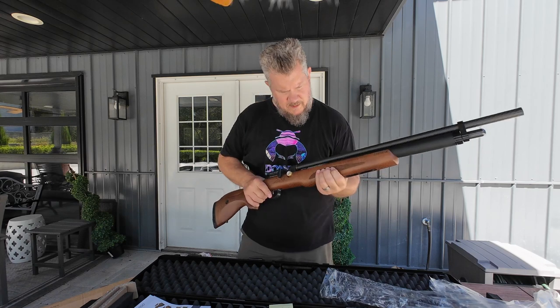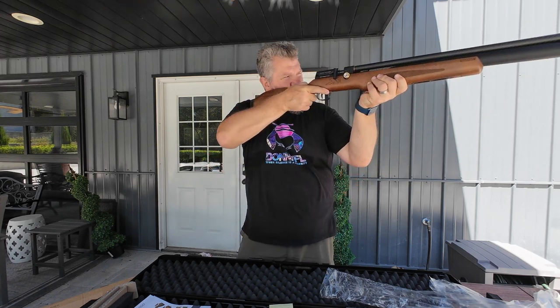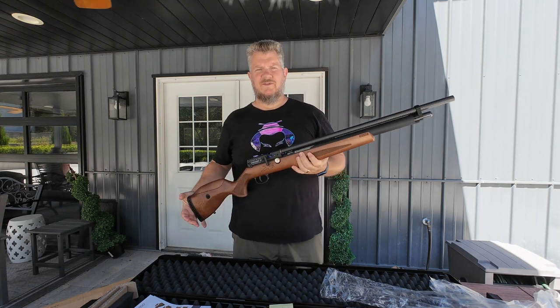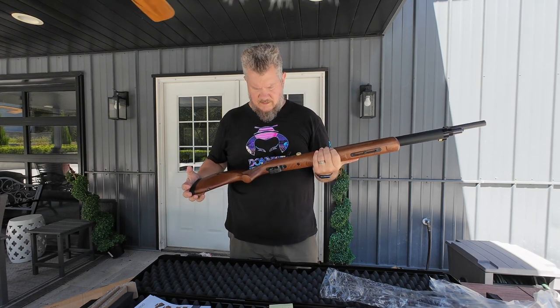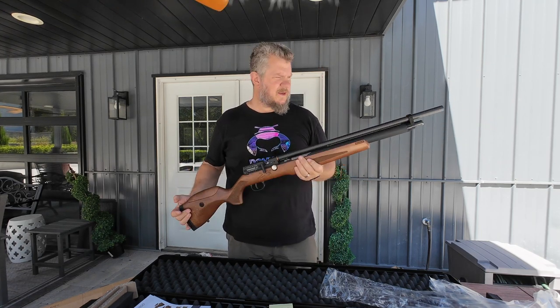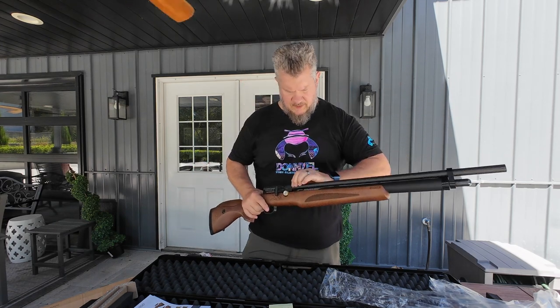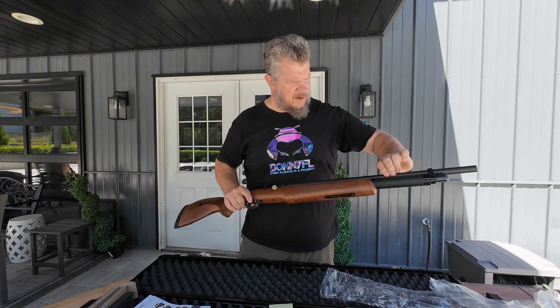As you move forward, for a traditional rifle stock, this has a nice feel to it. I like how this feels. So we have a carbon fiber shrouded barrel.